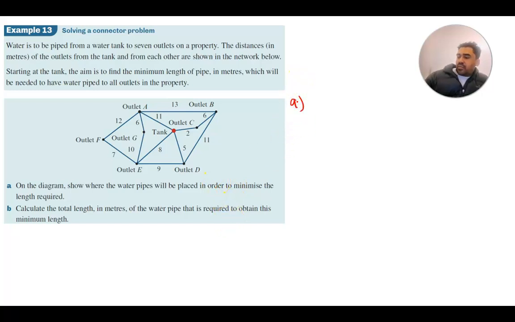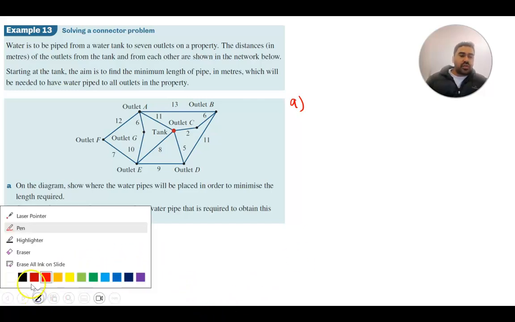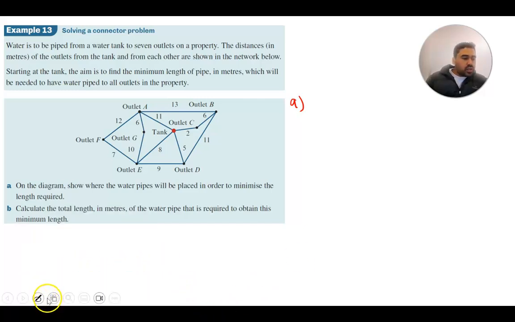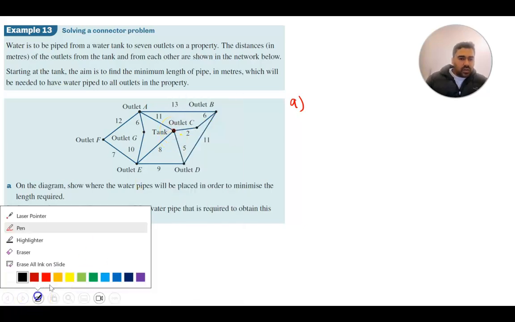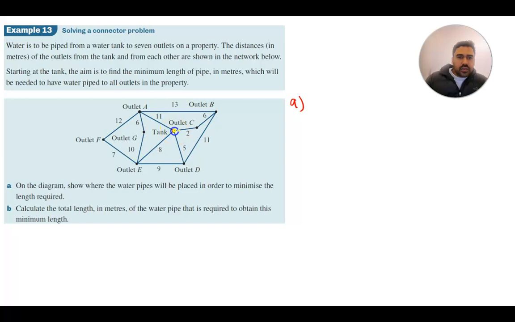This is a very practical use of this because maybe there could be like a zoo of some sort that have water pipes connected. And obviously there are different ways in which placements can be for water pipes. We want to look for the smallest available if there are multiple choices. So using this algorithm, we have to make sure that everything is connected to the tank, and even though every vertex is used, maybe we can start at the tank. So the tank is our first one. Let's go yellow. Tank is the first one.